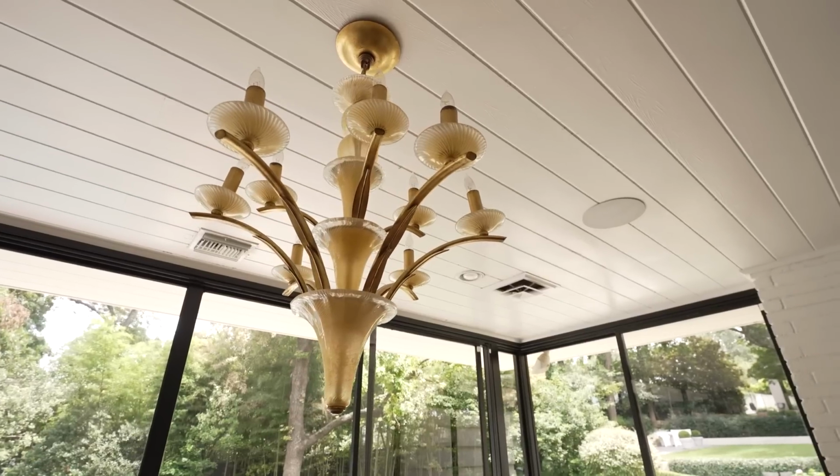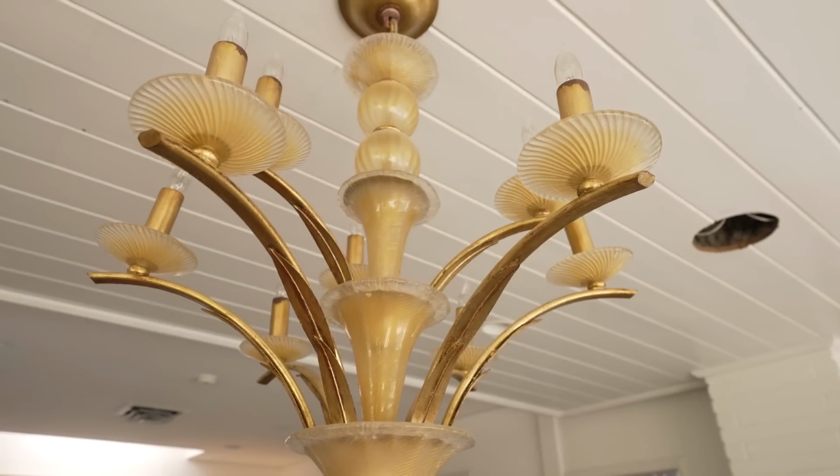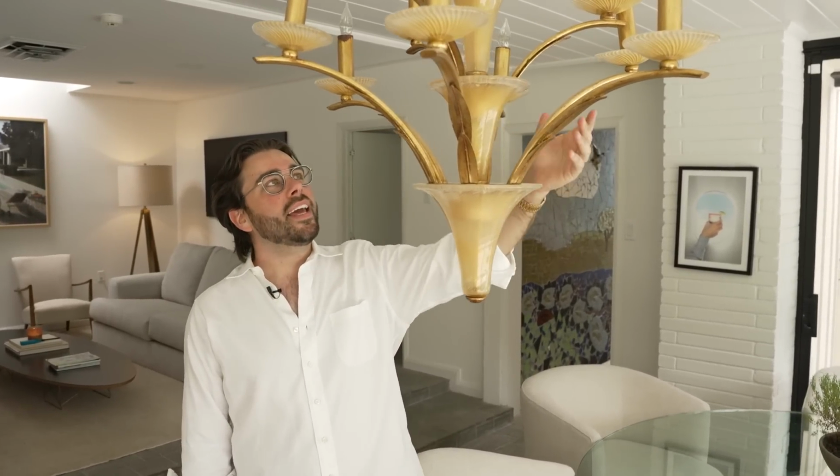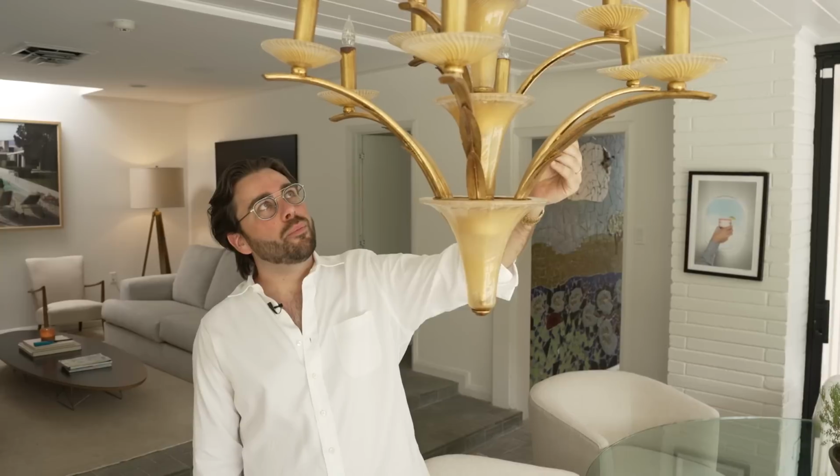This chandelier, this Murano chandelier, is important to me. One of my best friends, Dallas, gave it to me, and it was in homes that she had, and it went in a home that we lived in in Highland Park here, and right before they were going to tear the house down, a day before, we went in the home and were able to take this out. And so I put it down here in the pool house because every day I get to look down and I see it lit up and I love it.